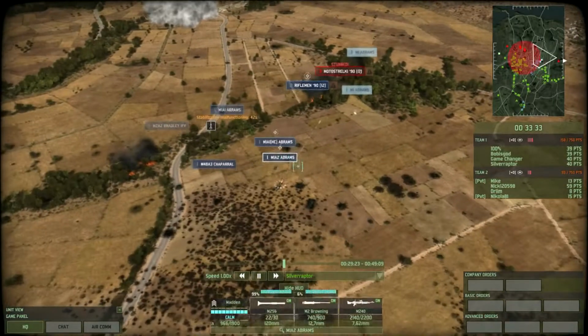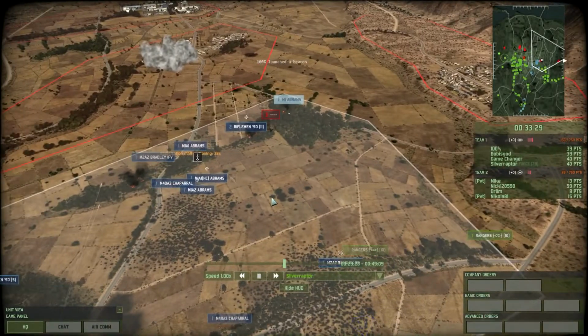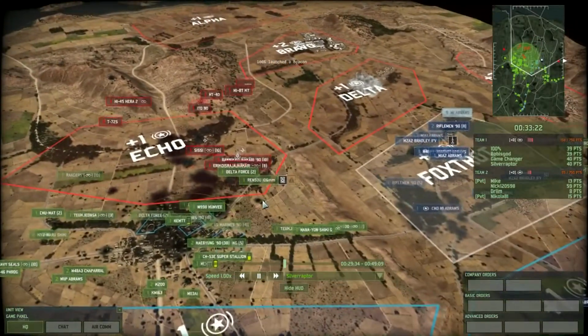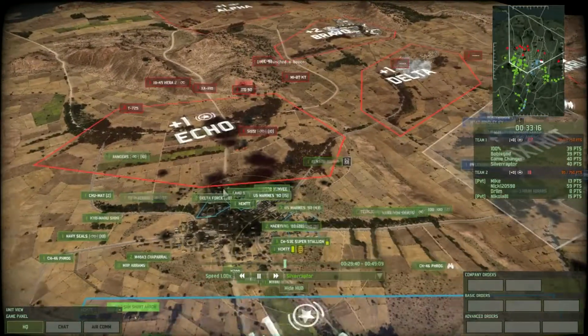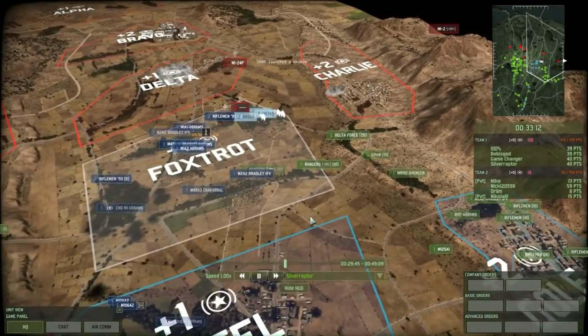ATGM is targeting my Abrams, and they are indeed going to be retreating to make sure they are out of range of those ATGMs. I'm just trying to get the enemy out of the Foxtrot so I can completely secure it. Looks like the enemy is going to be pushing forward with some special forces onto the right-hand side, so even though they have the town, they're not quite able to make the push just yet. Still, nothing's going on onto the right-hand side.